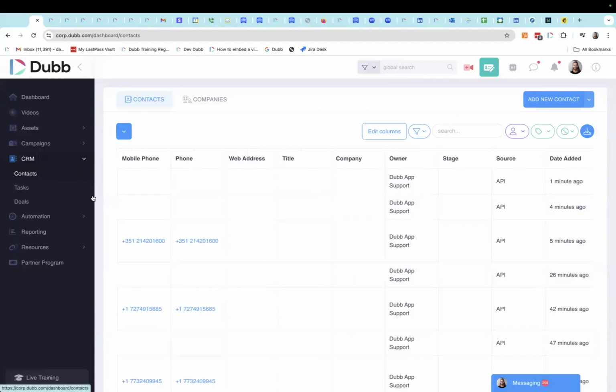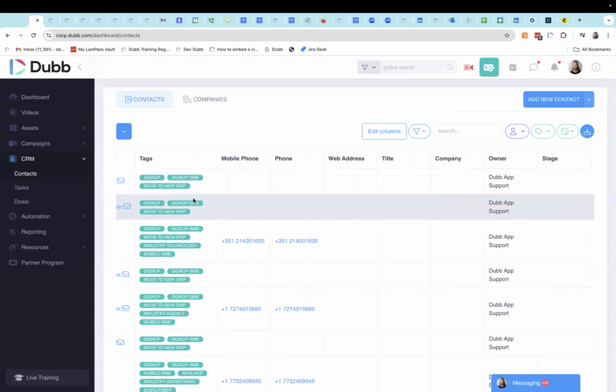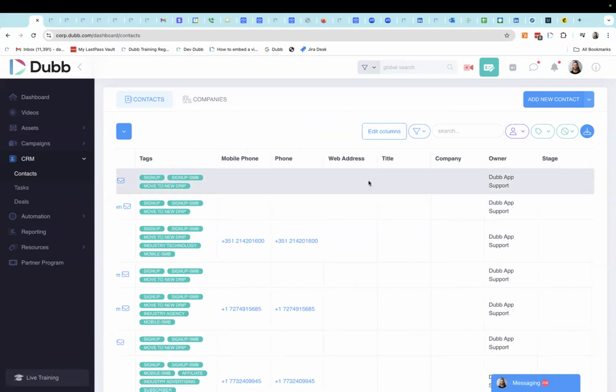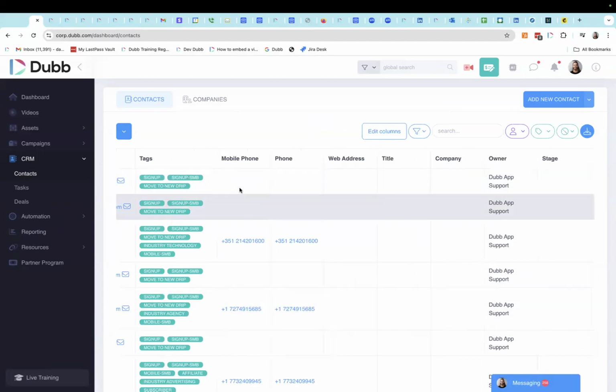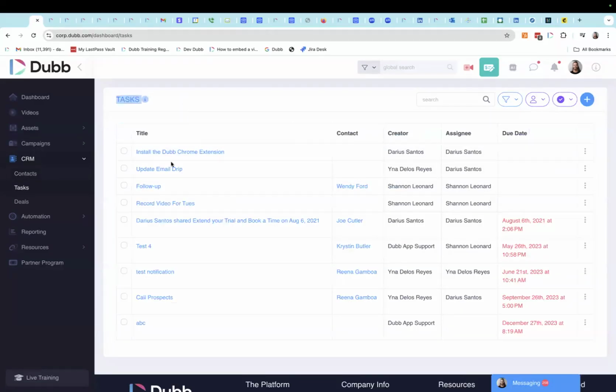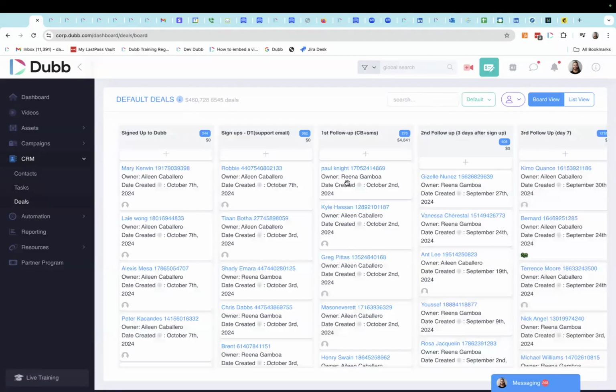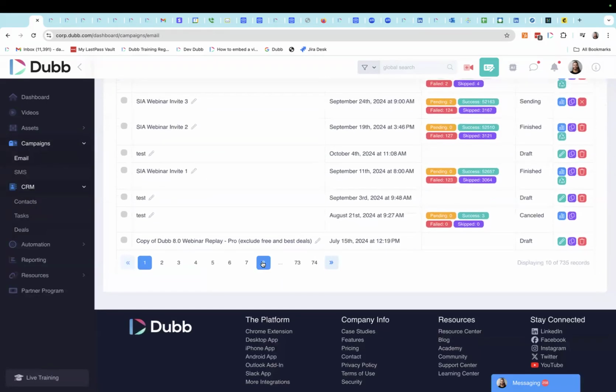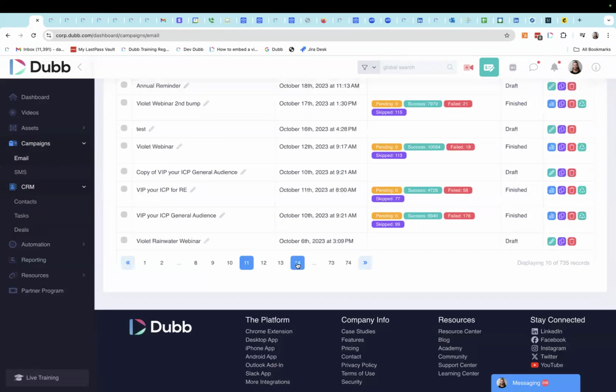So we have our CRM, where you have all your contacts stored with tags and lists and filters and custom properties and notes and all that. So you have all of your CRM function. You have tasks, right, where you can stay on target, call John on Monday, whatever. You have a visual deal board where you can move people up and down a pipeline, custom stages, etc. You have your built-in marketing automation. So this is like a MailChimp.